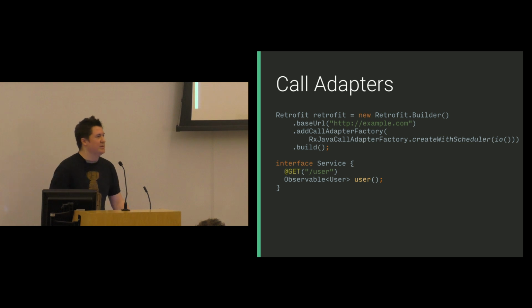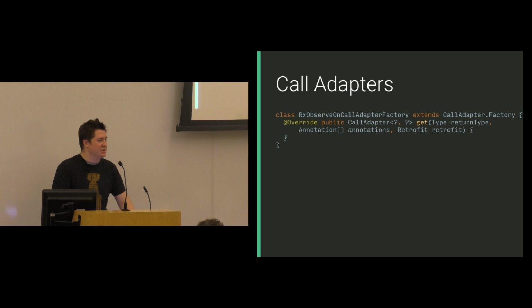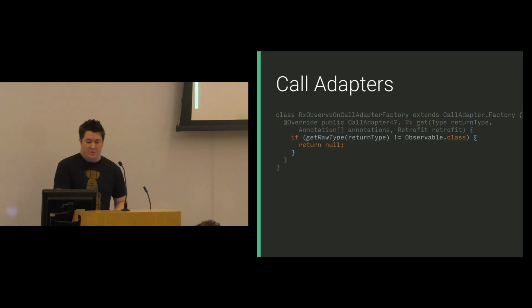Well, the built-in one doesn't do that. So what can we do? We can make our own that just delegates and adds the behavior. All the same tricks. So we check to see if the type is the type we want. There's this convenience method called getRawType. The type that you're given is Observable of User. So it's the generic parameterized type. And this is how you figure out what the outer type is. You get the raw type, which is just Observable, and then compare it against the thing that you want.